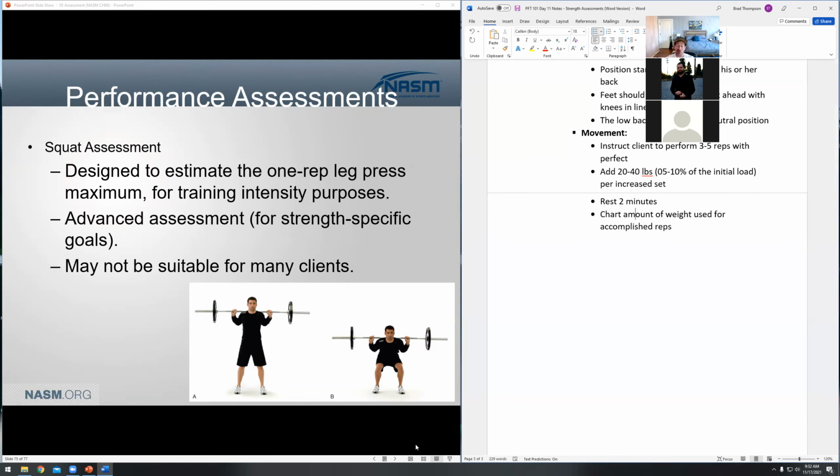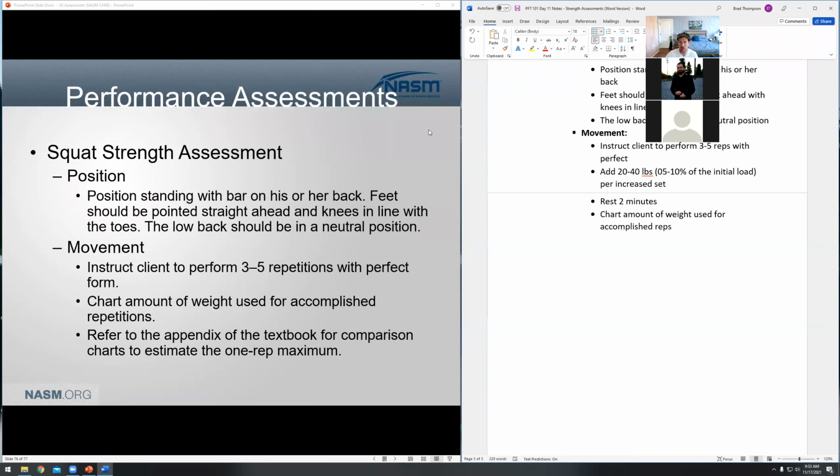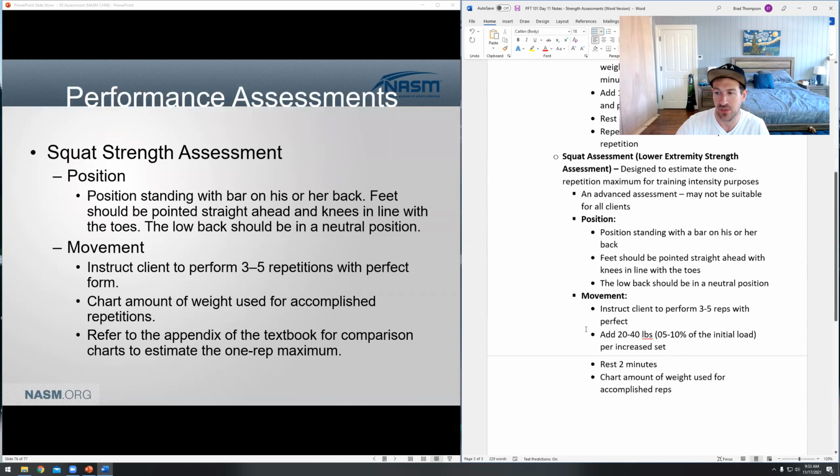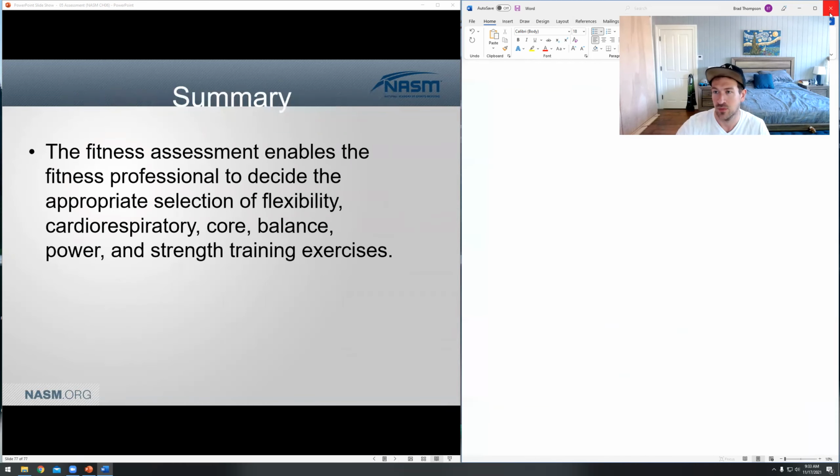So that is every assessment listed in your regular textbook. There is a little bit of the athletic stuff that we're going to cover in the sports class, like the left drill and like vertical jumping, long jumping, things like that. But that is the final bit of performance assessments, a handy piece of information to have if you are training certain types of athletes whose goal is definitely increased strength.